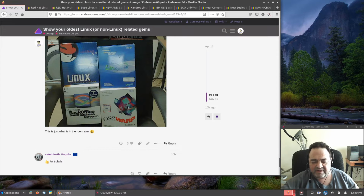I used OS/2 Warp from about 1994 all the way up to 2000. That was my primary operating system. Now I dual booted and multi-booted through that time with various versions of Windows, Windows 98, Windows NT, and then BeOS for a little while, and then finally Linux, multi-booting OS/2 Warp with Linux. And that was fun because the OS/2 bootloader I don't believe could boot Linux, but the Linux LILO bootloader could boot OS/2. Well, it would transfer to the OS/2 bootloader, and then the OS/2 bootloader would boot OS/2.